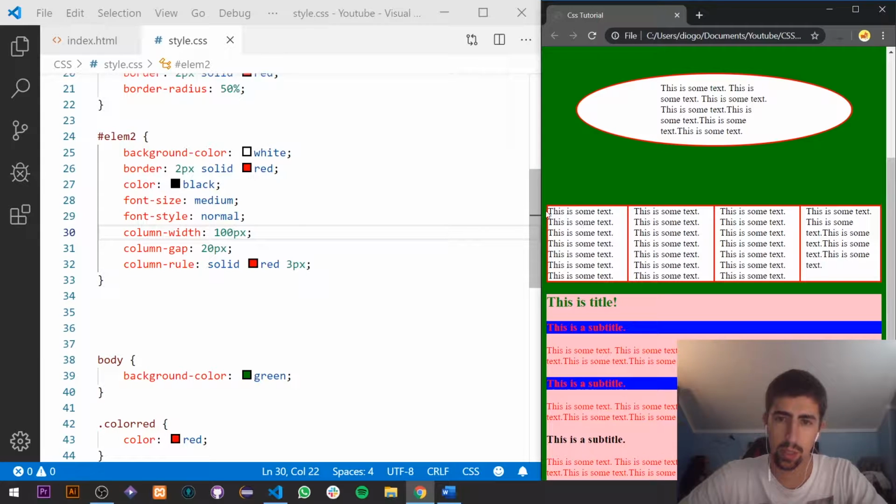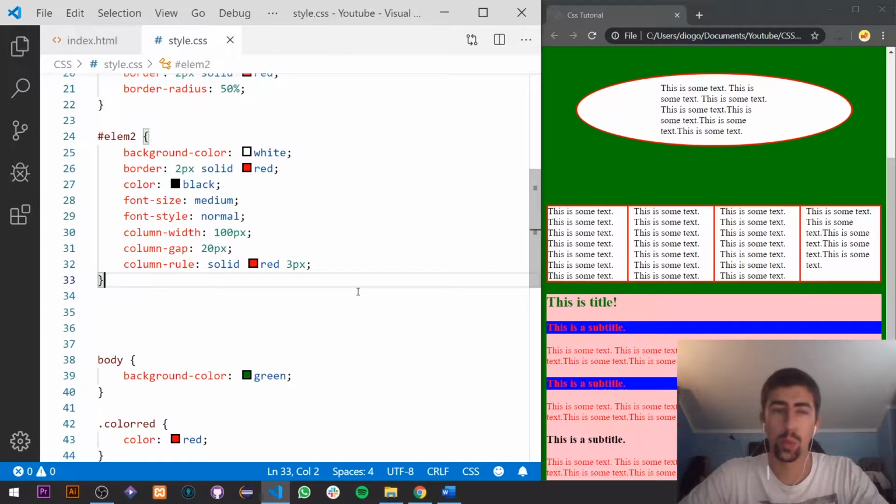You can just define the width of a column, and with that width your browser will fit as many columns as it can according to the width of your viewport, your division, your section, or your container, and it will write all the text within those columns. That will be it for the columns in text edition.